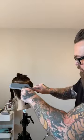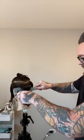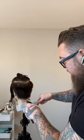As far as tools go, there's a lot of different clipper combs out there. I do like the wall ones a lot. My company, which is called Steps Hair, along with my partner Steven Adams, we love this company called Comb Bank. So this is a Comb Bank barber comb, and this is the one I really use a lot in the shop, one that I really love.